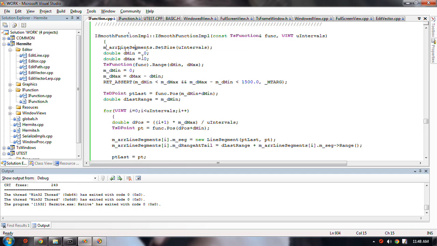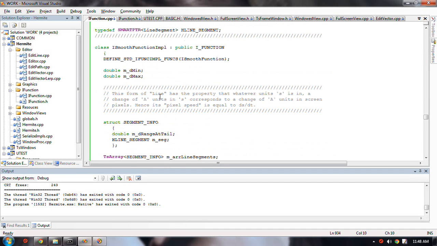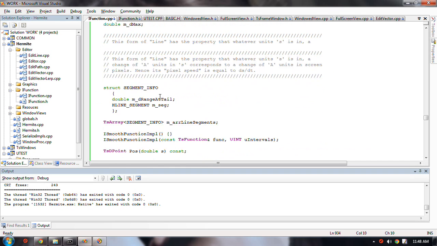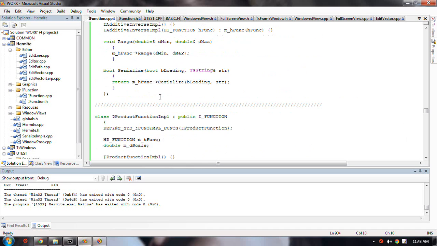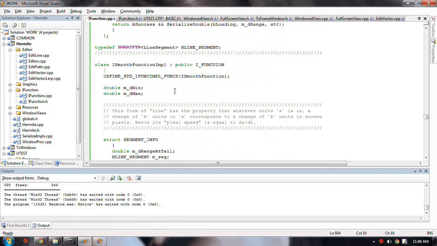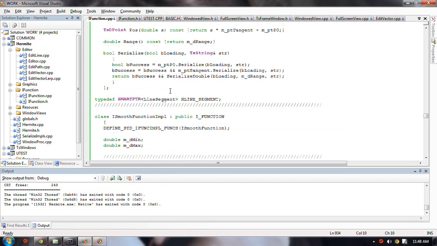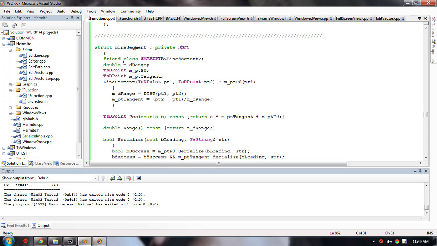It has an array of things called line segments. I've got so many different kinds of lines that this one I just added in wherever it is. It's not derived from anything. Where's the line segment? Is that it right here? Yeah, that's it. It just derives some refs, but it's not one of my function things.